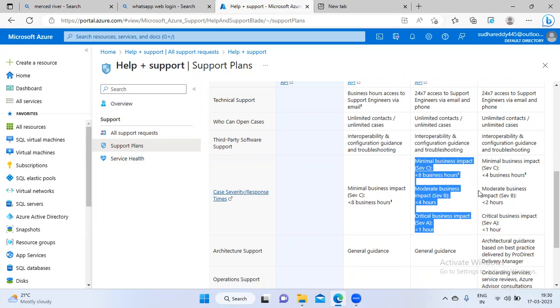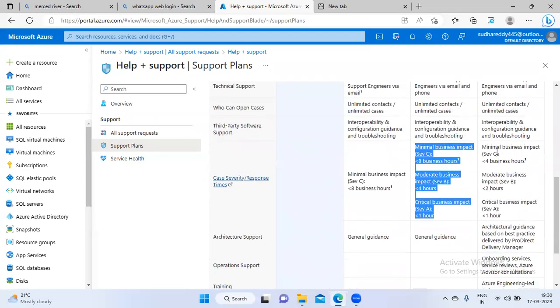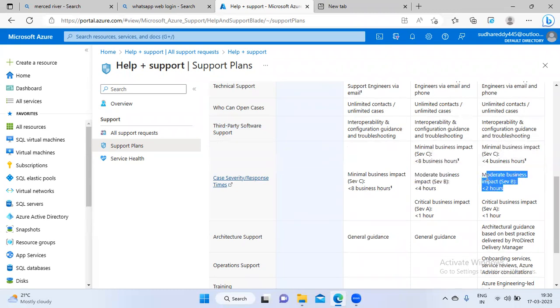Fine, guys. And for the premium support, professional direct, here for severity C, where the standard has 8 hours, here it is 4 hours. For a B case, you will get the response within 4 hours, here within 2 hours. Slight changes.